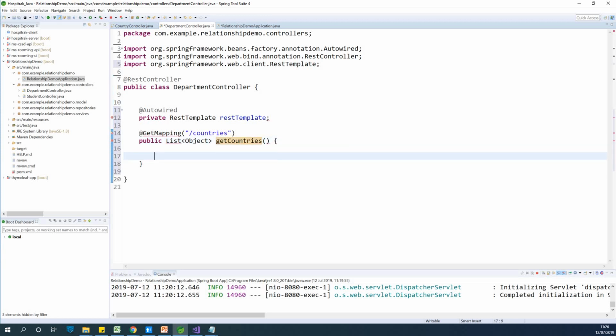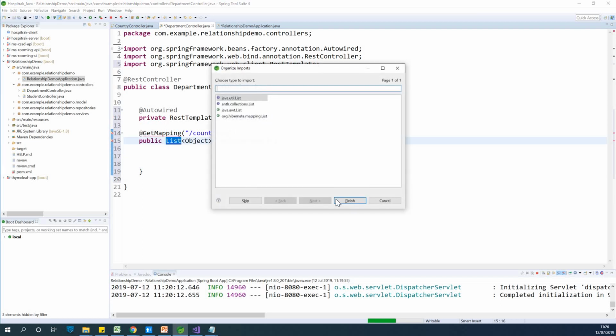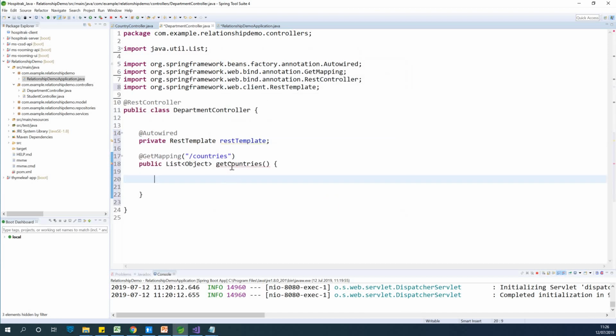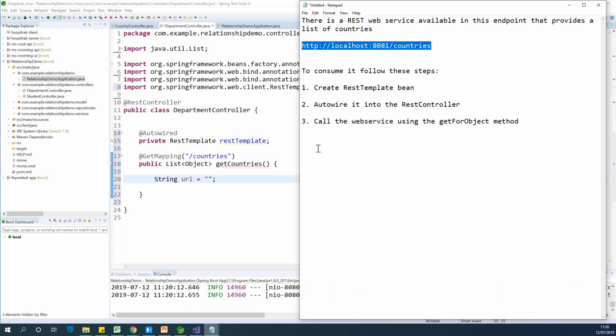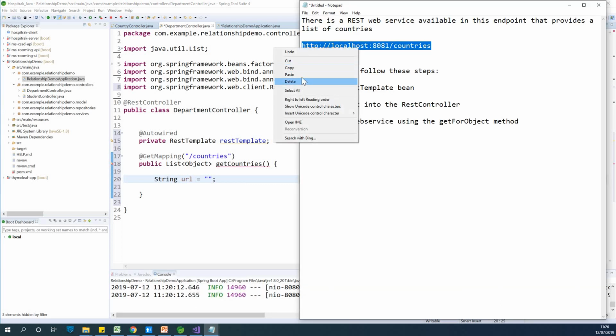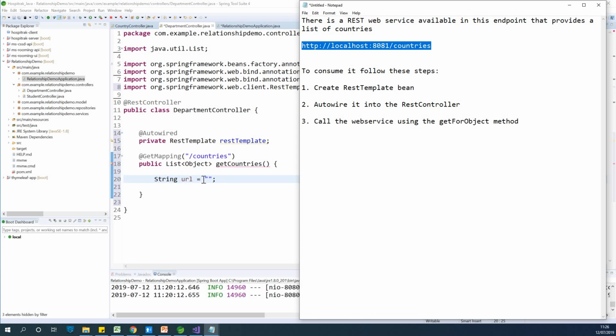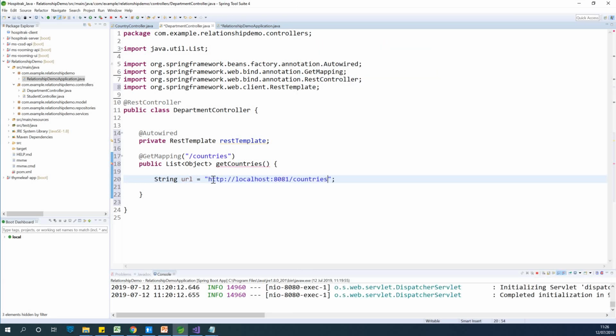Okay, so now the methods is where you need to pay attention, so that you understand exactly how it works, all right? The first thing you want to do is specify my URL. I can say string URL equal to, and then specify that external URL that contains the resource I want to use. So just copy it and put it right there, because that is the URL that contains the resource that we want to use.